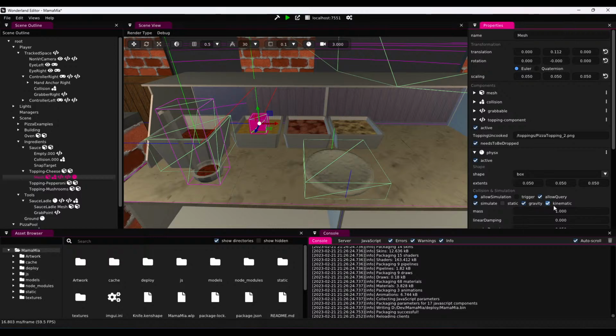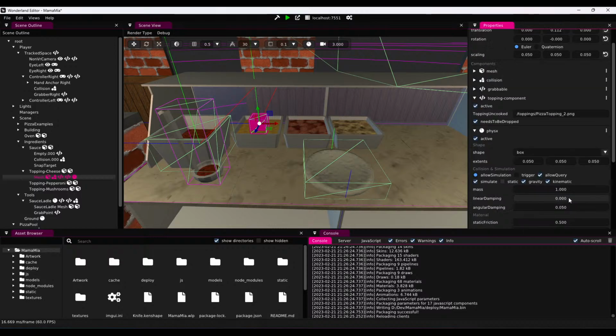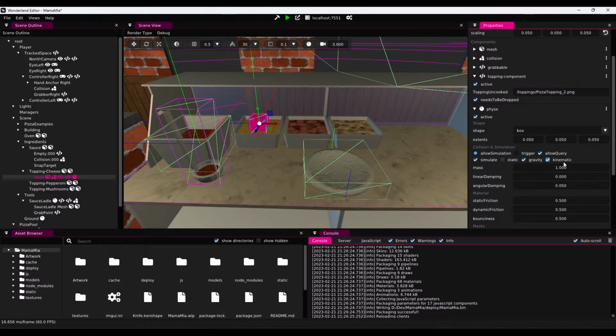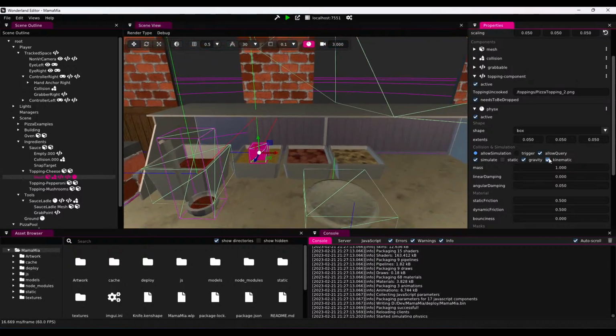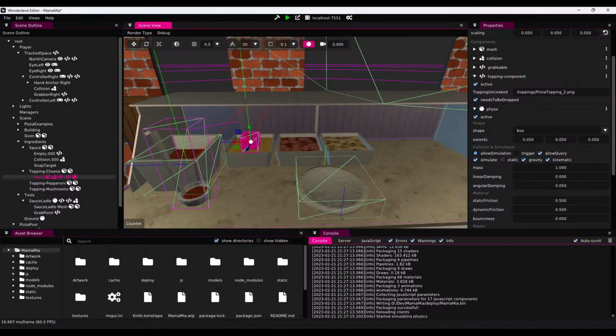And let's set kinematic on at the start. When kinematic is on, it's not affected by gravity at this point. And I don't want bouncy cheese, so I'm just going to disable the bounciness. We can simulate it here as well. Now nothing would change. If we turn the kinematic off, you see it drops down. Technically, we get away with it.